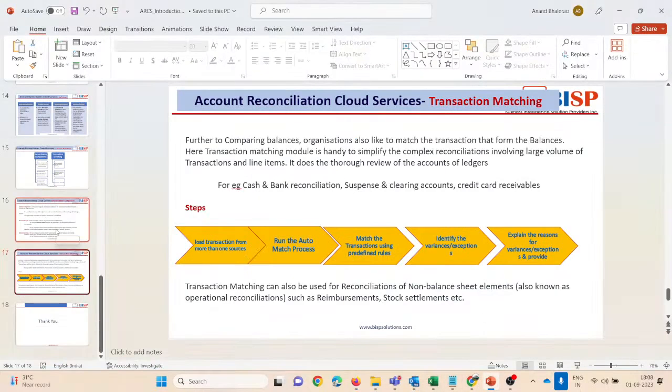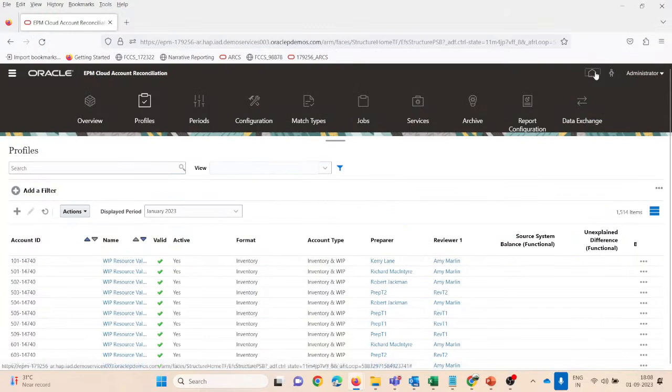We have taken an overview of the reconciliation, why it is necessary, what the benefits of doing this reconciliation are, and how we can automate this exercise, save our time and provide an accurate result, and taken an overview, just a look at the application.